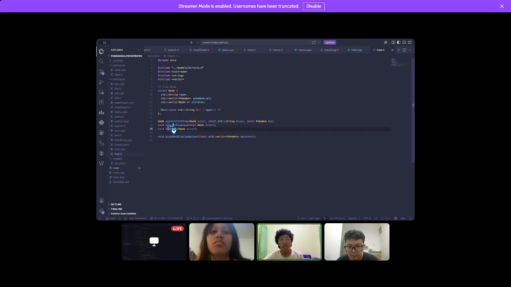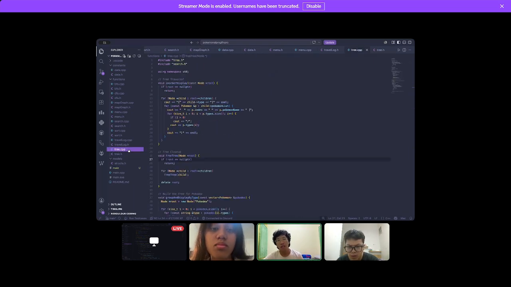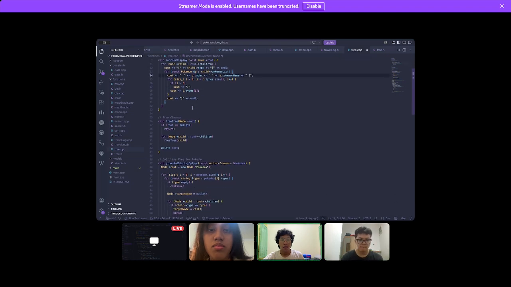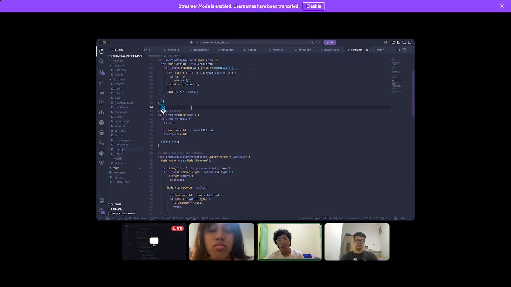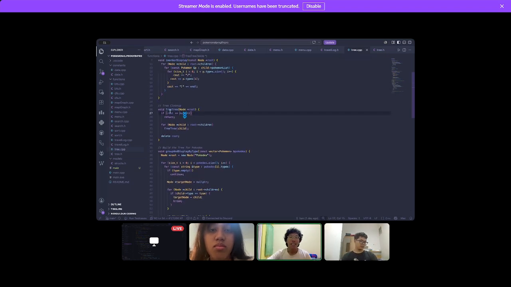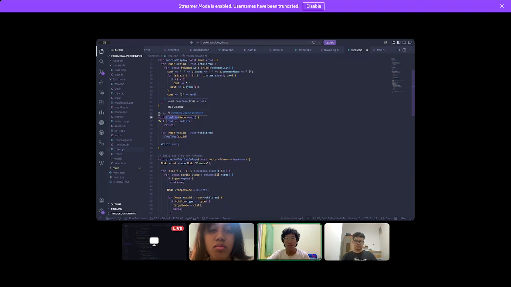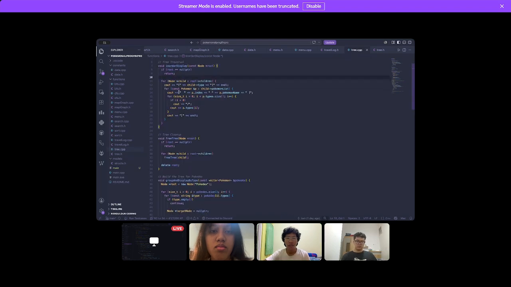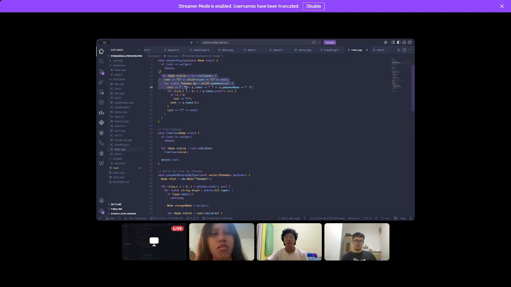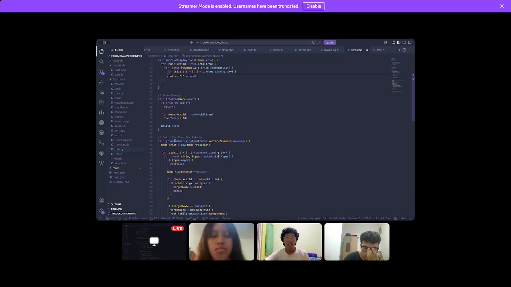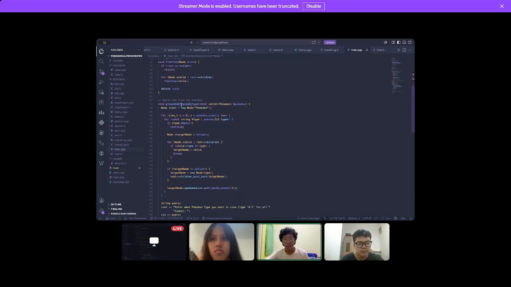And these are the functions in tree.cpp. So this function is to clear the tree, and this is for display. There's a for loop to display the tree, and this function groups and displays by type.